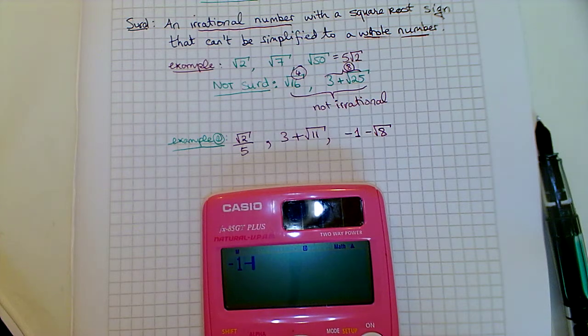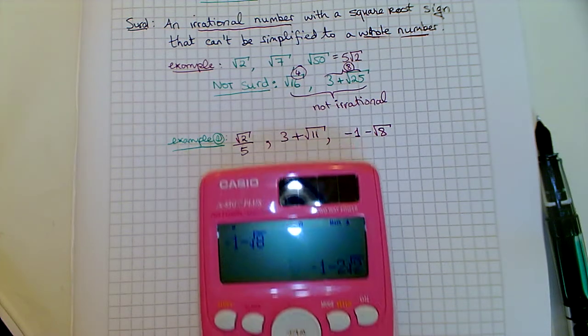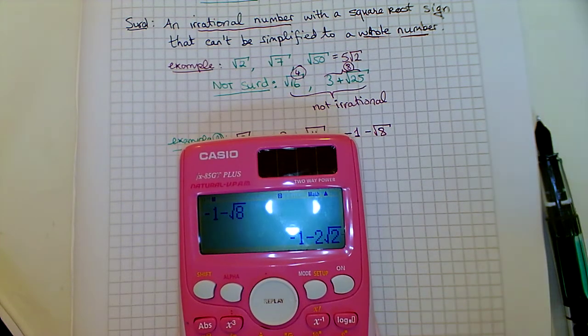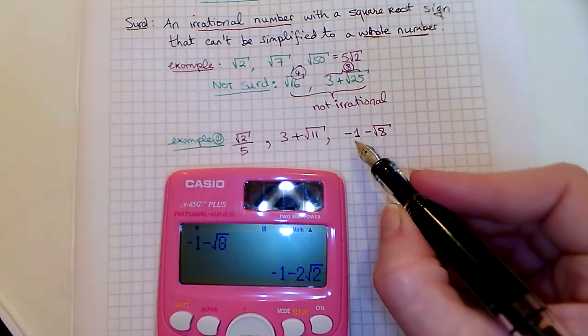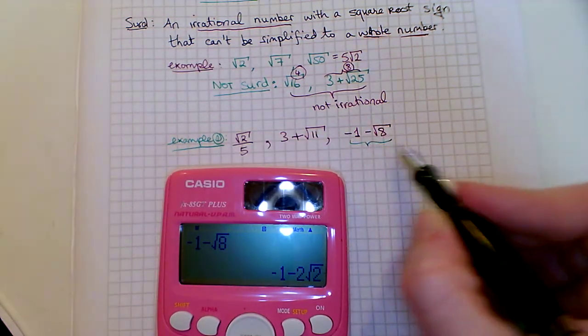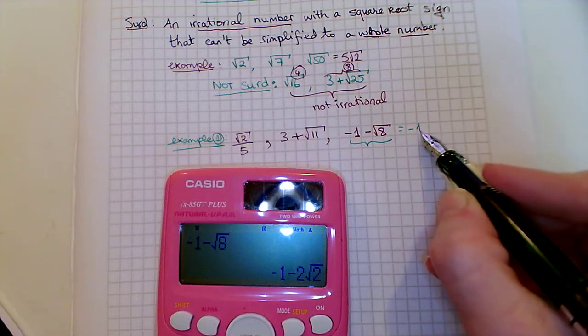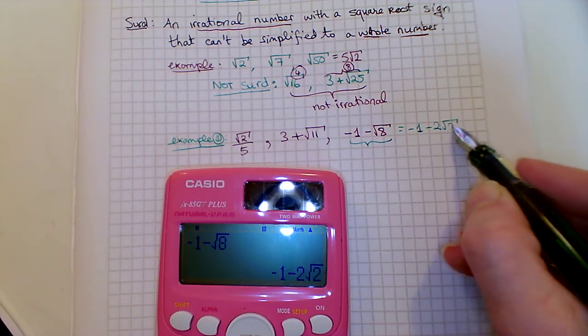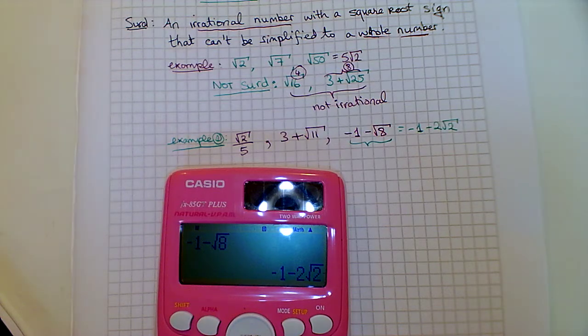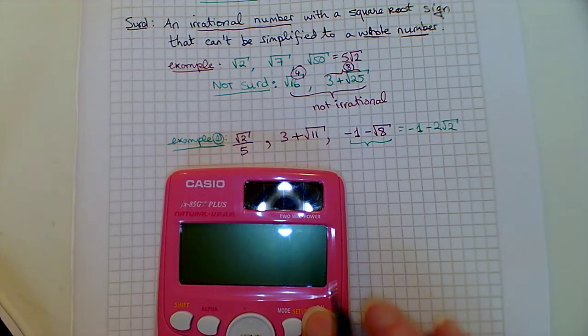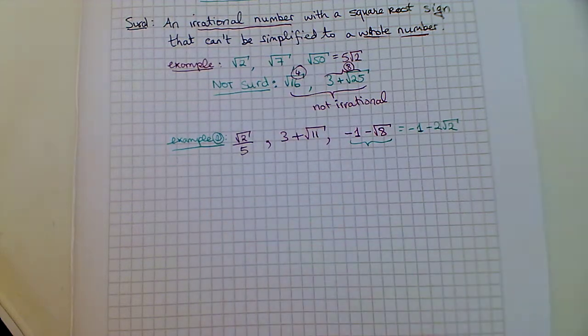Minus 1 take away the square root of 8 simplifies slightly, and we'll be talking about this in a little while. So we would rewrite this in its simplest possible form as -1 minus 2 root 2. So this change here is just the same as when we change 4 over 8 to a half. It's about simplifying it so that we all know that we're looking at the same number. So that's the definition of surds.